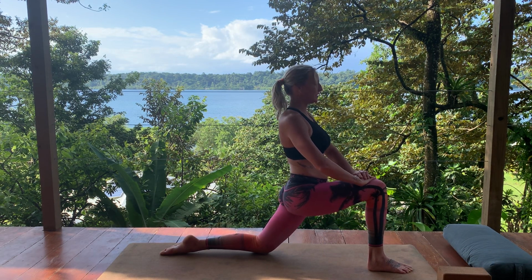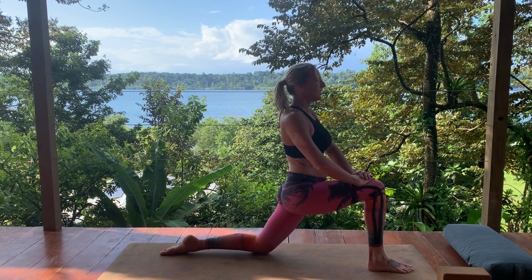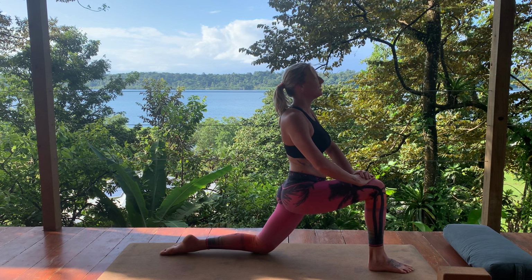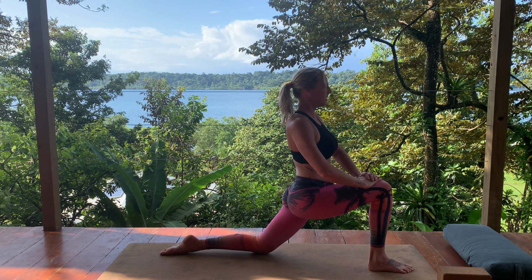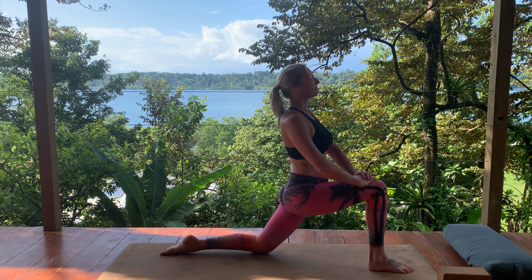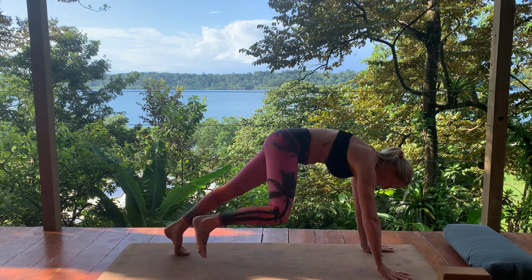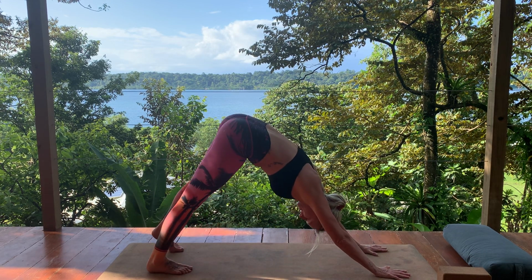We are going to stay here for this easy lunge, noticing the sensation in the left hip flexors, the quadriceps. Two more breaths here. Inhale, soften through the face. Exhale, sinking in. One more, inhale. Exhale, press the chest forward. Plant the hands, step back into your high plank. Inhale, exhale, slide into your downward facing dog.